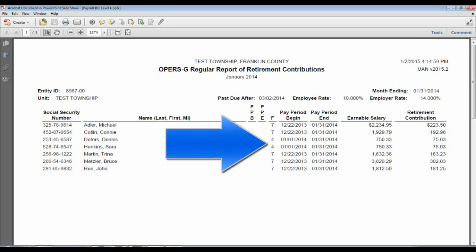The next code is 8 for weekly. Each payroll period must contain 7 days. The beginning and ending days must be consistent throughout the year. If a pay period begins on a Sunday, they must end on Saturday and do so for each period. 4 monthly reports of retirement contributions each year will contain 5 periods because all pay periods end within the same calendar month. A report of retirement contributions is not considered accepted by OPERS until it is in the correct format set forth by OPERS, it's free of errors, and payment has been received by OPERS.